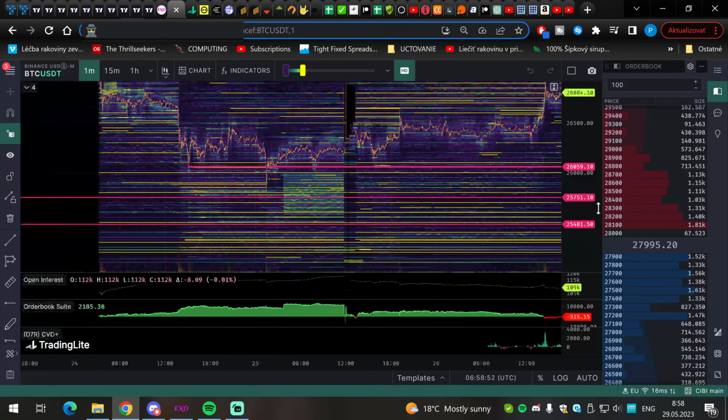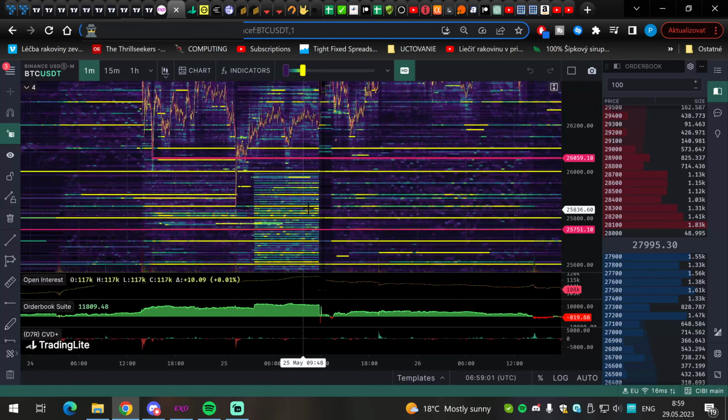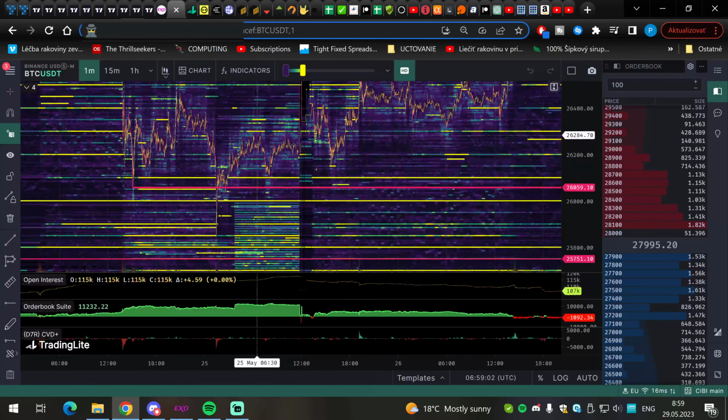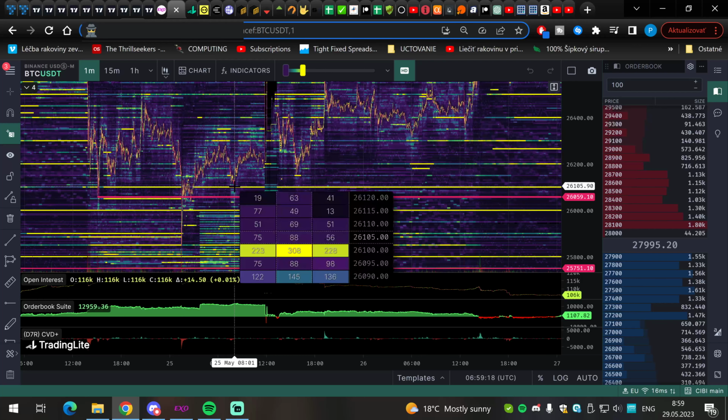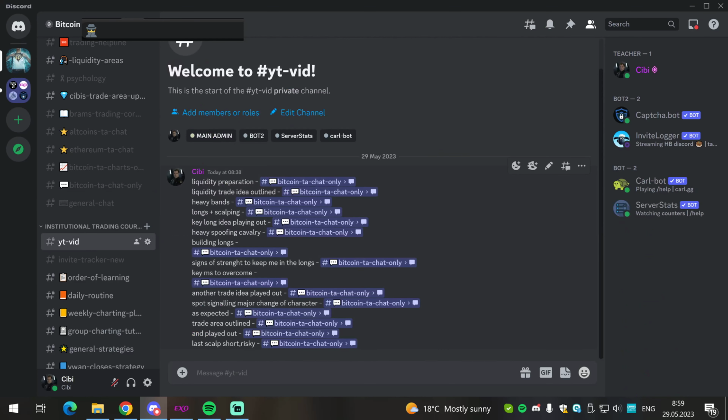Now we are seeing heavy spoofing, and once we started pushing up, the spoofs were gone. But it doesn't matter. Markets kept their structure. It was not bleeding down. The local uptrend started. That was great, and these spoof limits fulfilled their purpose. So that was great. Made you more patient. You could be even adding when you see them with this wall here on the technical level. It was fantastic. Let's go further.